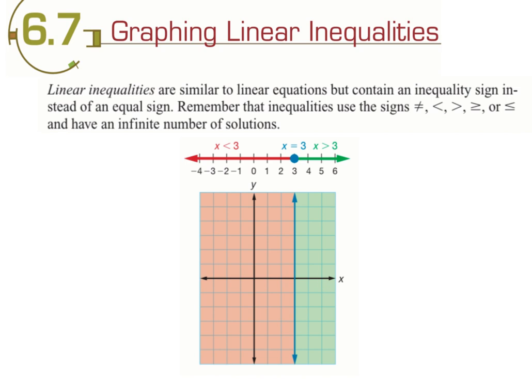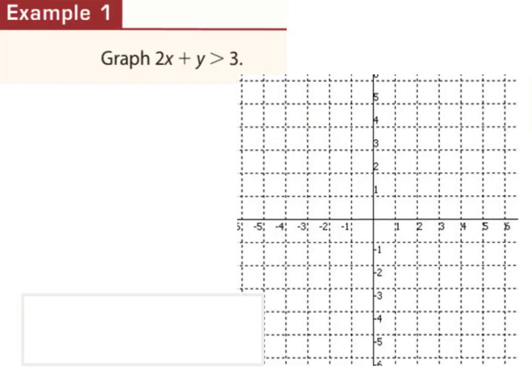Let's look at the first example here. The first example is to graph 2x plus y is greater than 3. All right? The first thing we're going to do is switch this to slope-intercept form. That's the first way we're going to graph these. And so remember, slope-intercept form, when we're doing equalities, is y equals mx plus b. So what we're going to do with the inequalities is get that y by itself. We will do that by moving that 2x over. Remember, when you move it over, it changes signs. So now we have y is greater than -2x plus 3.